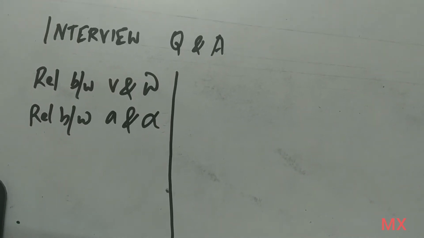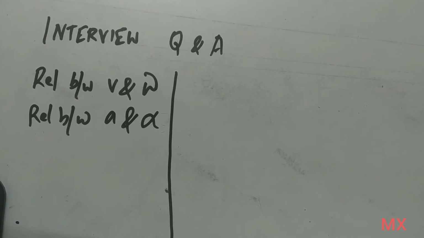So in this part I am going to discuss an important interview-based question. This is a very basic question, so we'll be starting with basics. Initially, in any interviews regarding ISRO, BARC, DRDO and in IIT interviews, they will be asking these questions only. See, here I'm taking the question as the relation between V and omega.